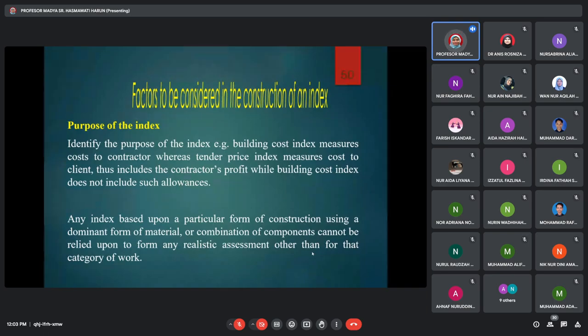Okay, kalau bangunan project tersebut menggunakan too much of materials, contohnya steel structure. Yang saya nampak adalah contoh, ya, Bird Nest Stadium. Bird Nest Stadium pukul rata, ya, satu bangunan tu dibuat oleh structure steels. So untuk bangunan tersebut kita tak boleh gunakan, walaupun dia sports complex, kita tak boleh nak ambil dia. Kita kena create that in isolation dia sahaja because it's not realistic.